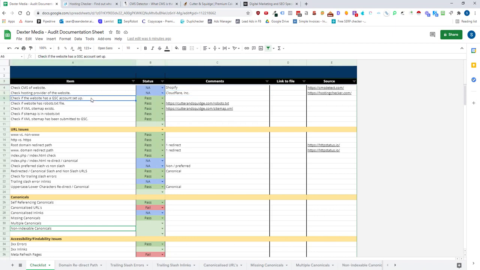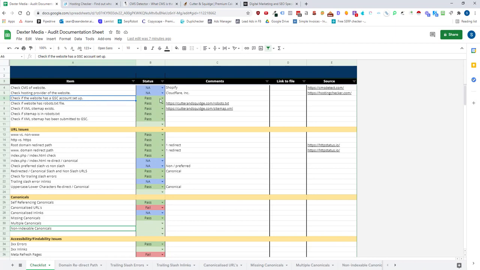Next, we need to check if the website has a Google Search Console account. Now, you won't be able to check this unless you have admin access. So in the future, this is something I'm going to grant for you, so you have access to the Google Analytics and to their Google Search Console. If you're not familiar with what Google Search Console is, I recommend you look at a few tutorials. It is essentially similar to Google Analytics, but it's a platform built by Google which helps us look at a few SEO issues, and also gives us a bit of information on the traffic of the site. It's a useful tool from Google to look at. But again, we need to have admin access.